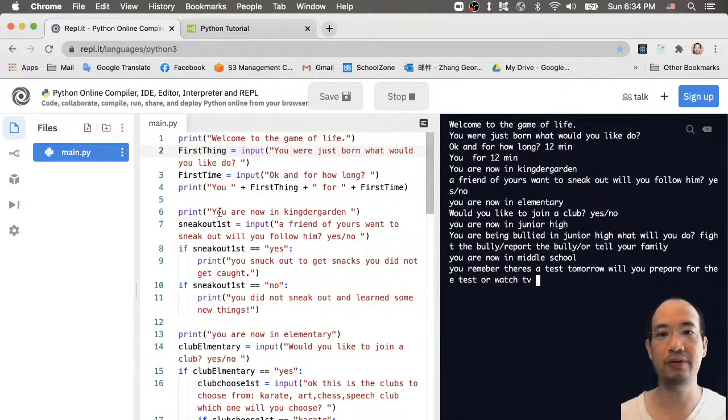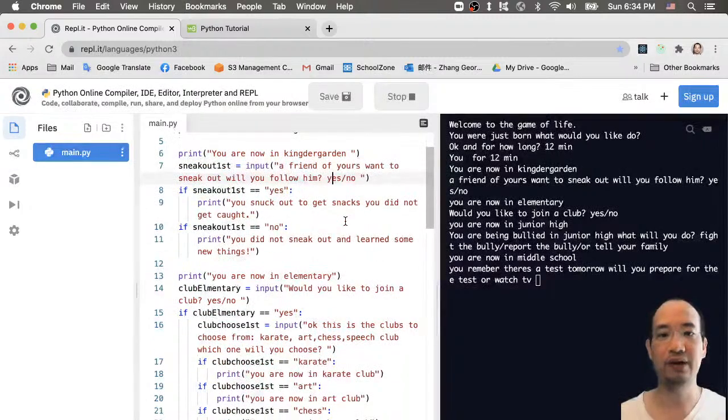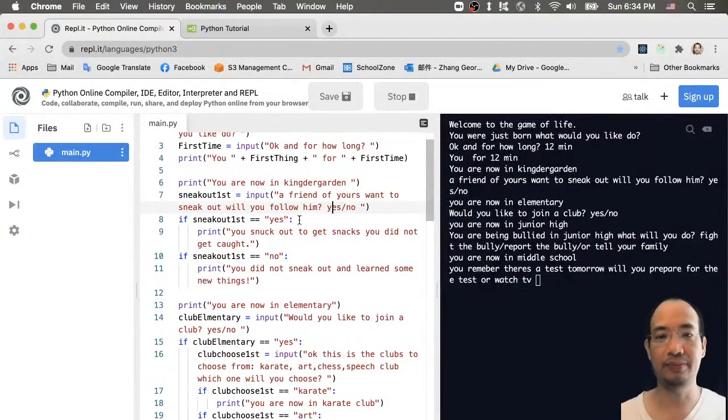For example, if the player types yes, it will print this out. If the player types no, it will say this.